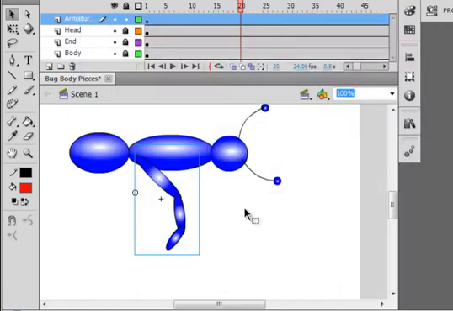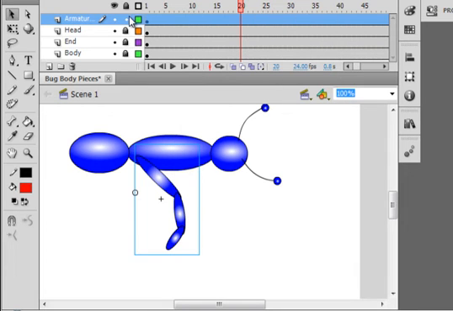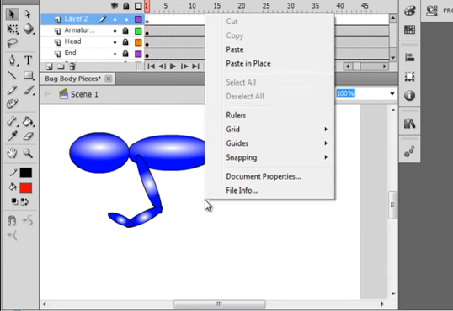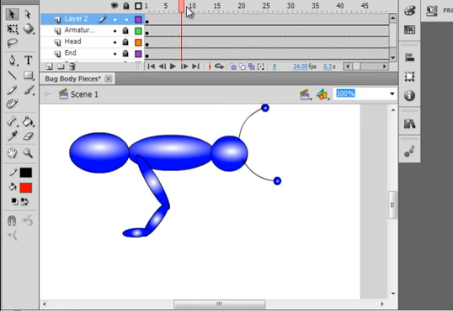So now I have it as a graphic. I'm going to right click on it and copy that, lock that layer, insert a layer, select frame 1, paste in place, and I copied that complete bone system and put it up here.